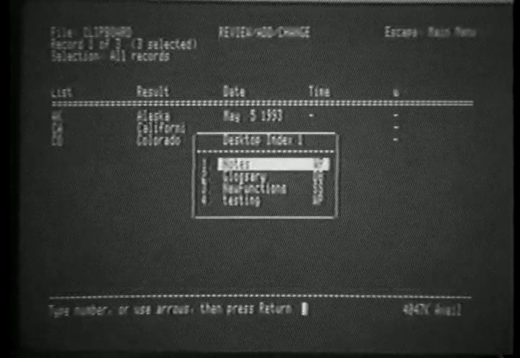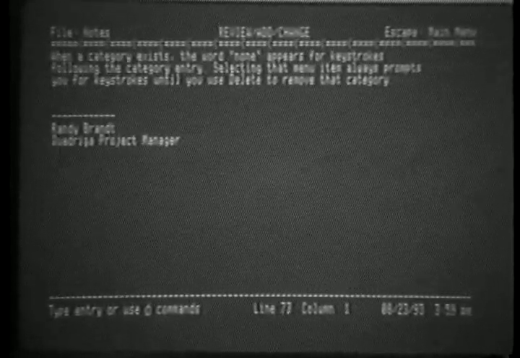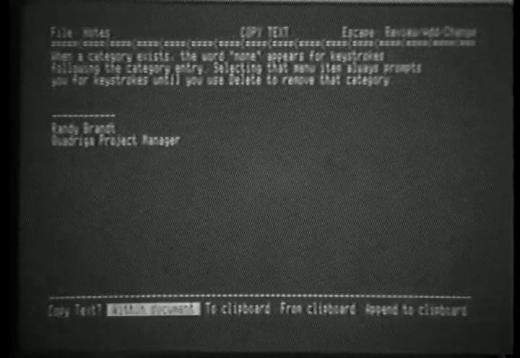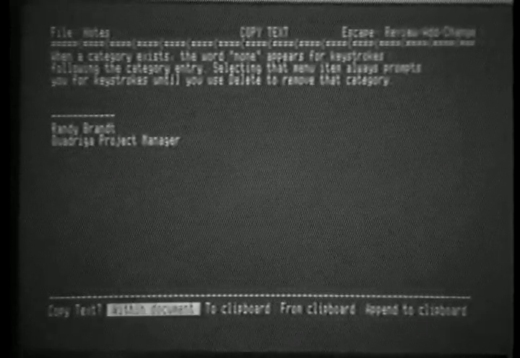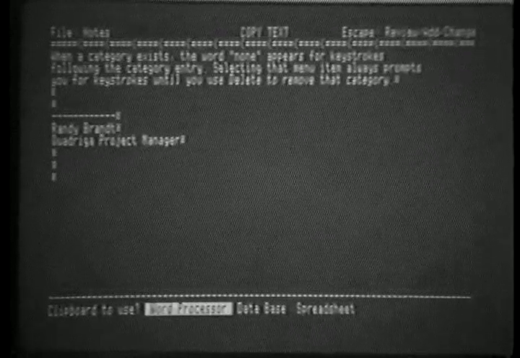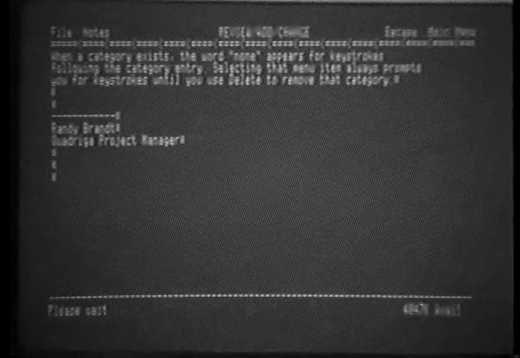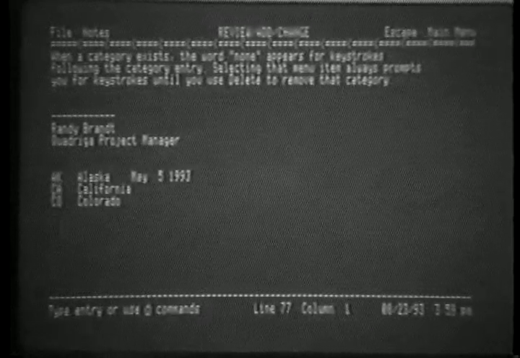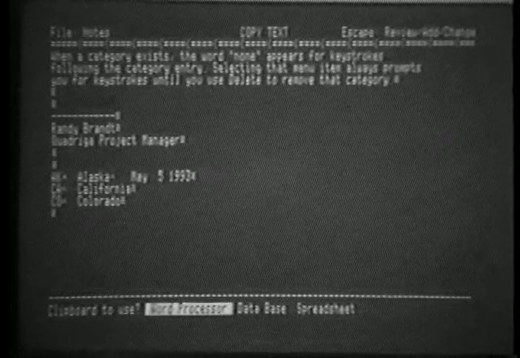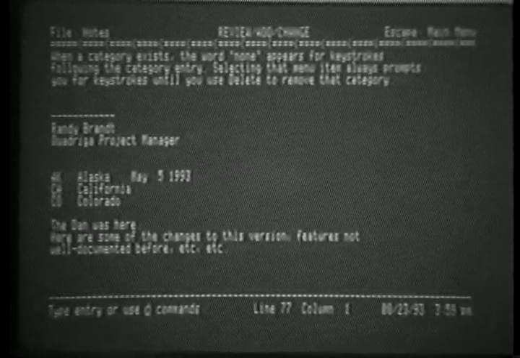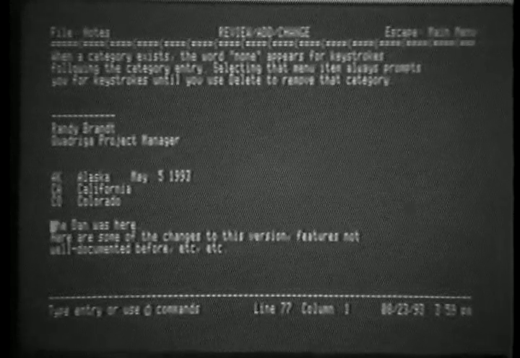Now, if I switch back to a word processor file and decide I want the database information, I can press Apple C to copy from clipboard, as always. However, if I press Apple F, I now get to choose which clipboard I wish to use, the word processor, database, or spreadsheet. Selecting database pastes in the database information. Going back and pressing Apple F again, I can select word processor, and you can see the word processor information we edited. The same holds true for the spreadsheet.